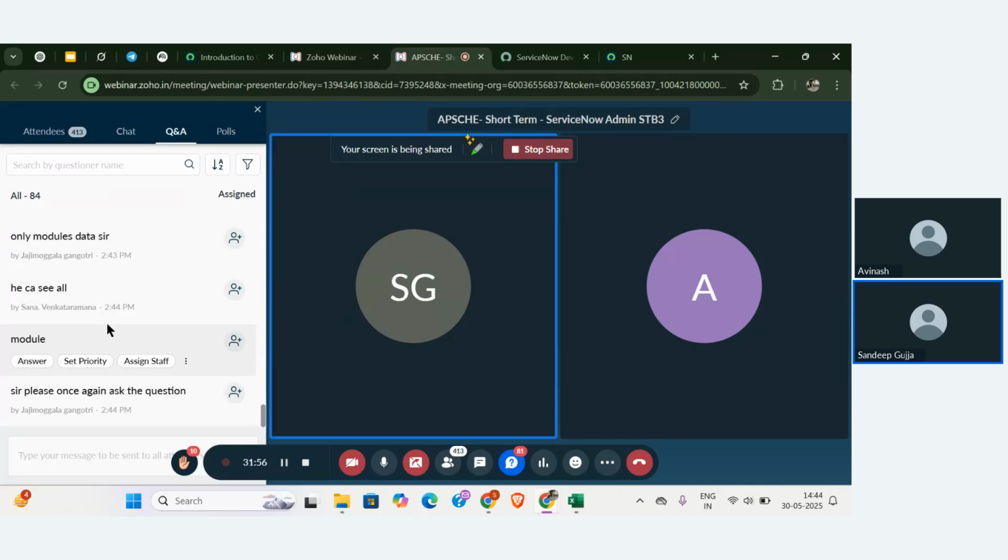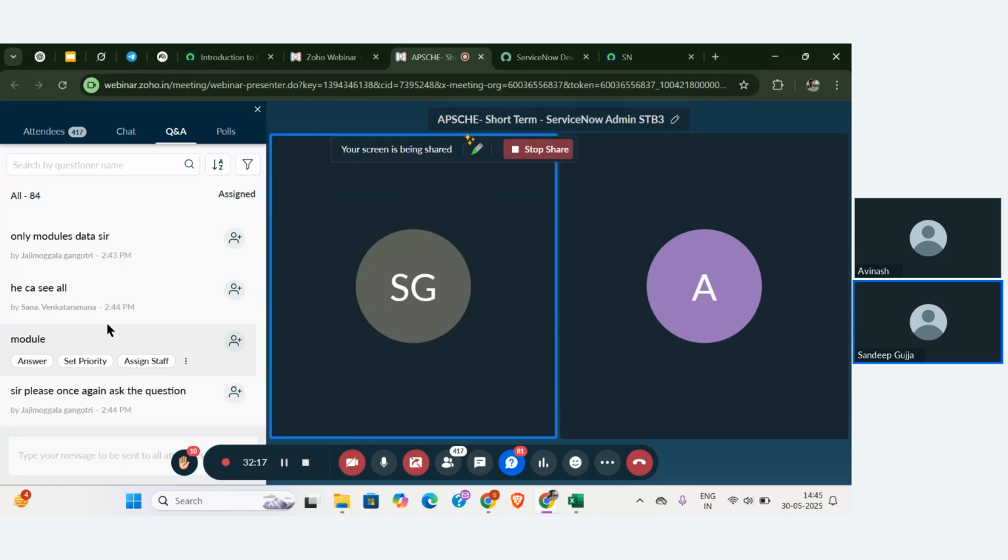Everyone, please respond to me. Yeah, so let me repeat the question. My question is, I have one application, and for that I have 5 modules. The application role is different and the modules' role is different. While creating this particular module, I used one extra option that is able to override the application role.